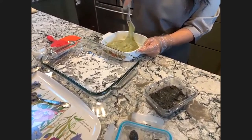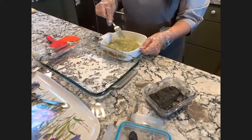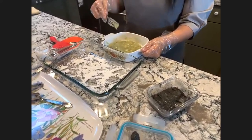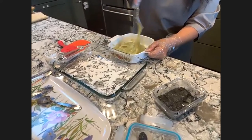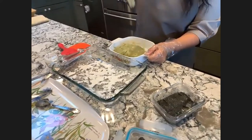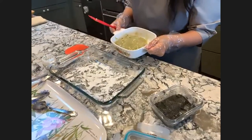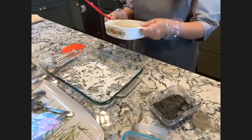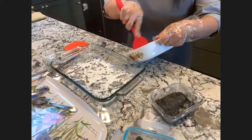The time to cook this sticky rice liquid really depends on the power of your microwave. If you think your microwave is not as powerful, you can test it. If it's still very runny, then pop it into your microwave for another 30 seconds or a minute. Every 30 seconds, you want to check. Okay.